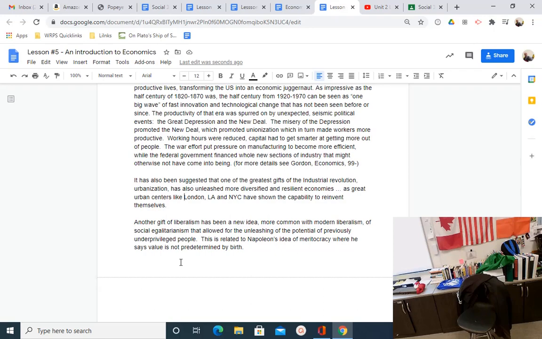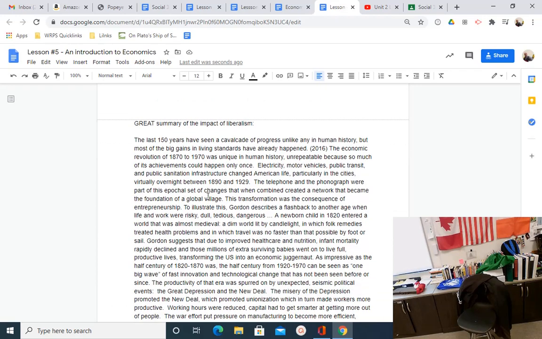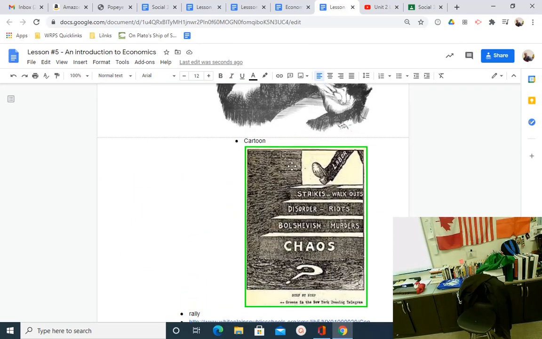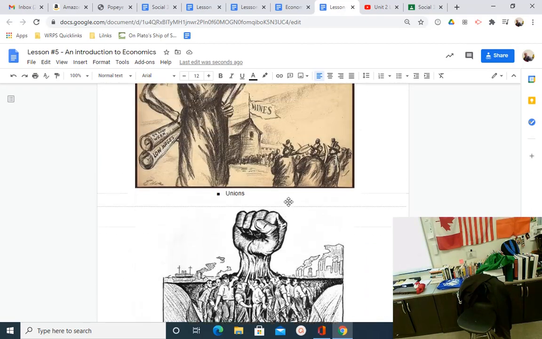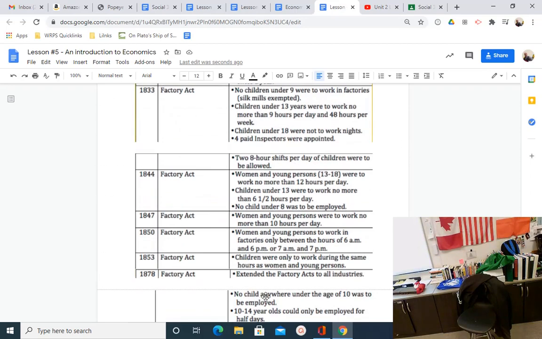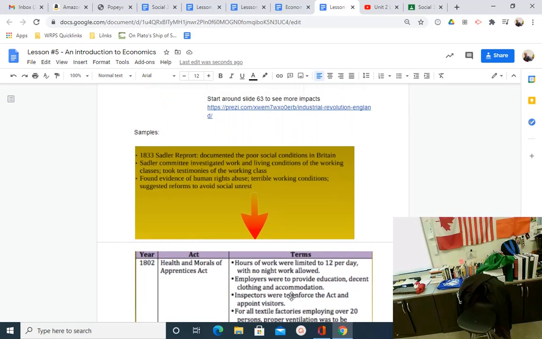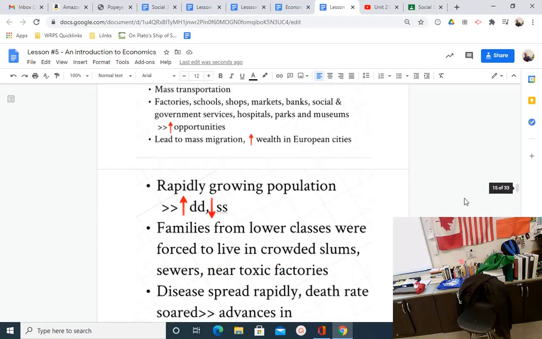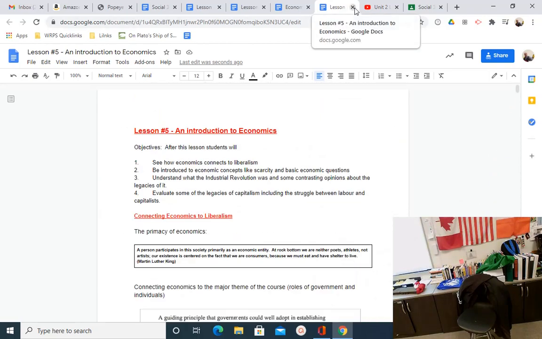So that's a summary of the transformative power of the Industrial Revolution. And it probably didn't make a great lot of sense the first time through. I'd say tonight, you should probably go back and reread this, make sure you understand it. Tonight, you should look at these cartoons and say, do I get that some people were pro-union and some people were anti-union in response to some of the problems shown through the Industrial Revolution? Do I understand that the governments in England did try to make some changes to protect people from the problems shown in the Industrial Revolution? Do I understand how the Industrial Revolution was both good and bad? Do I understand the three basic economic questions? These are the things we did in Lesson 5.